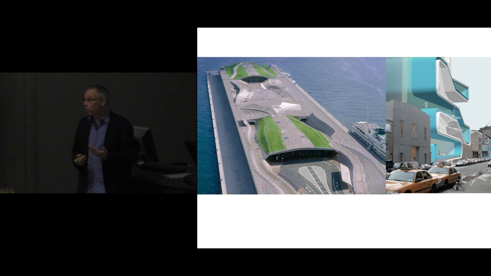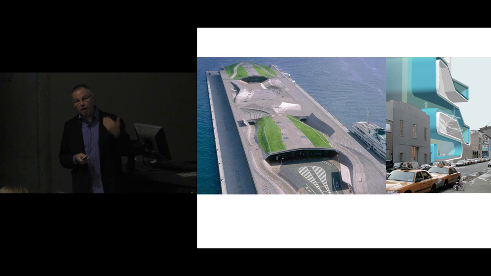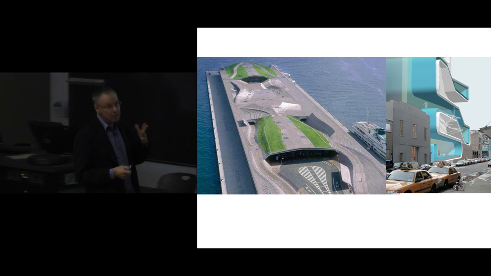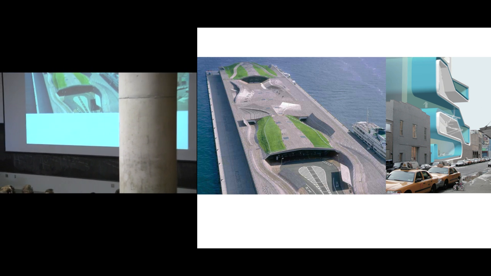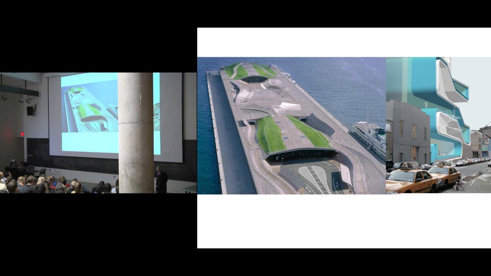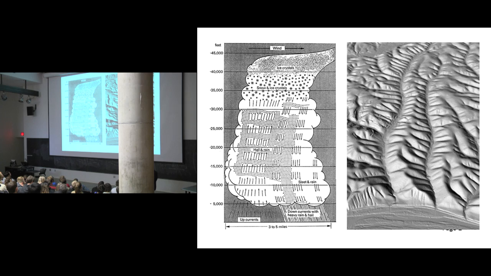The FOA Yokohama Port Terminal is nothing if not a constructed landscape. And it's a constructed landscape which then supports a series of emergent programs loosely controlled around the thematic of the port terminal. Diller Scofidio, I don't know if it was Diller Scofidio or Renfro at that time, their I-beam competition attempts to take that extended horizontal surface, that surface which is more literally a landscape, and folds it up into a vertical building, again taking advantage of the potentials for different exchanges and connectivities that a warped surface would support.